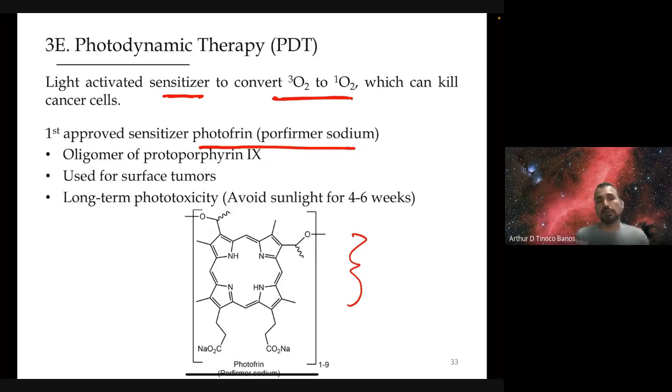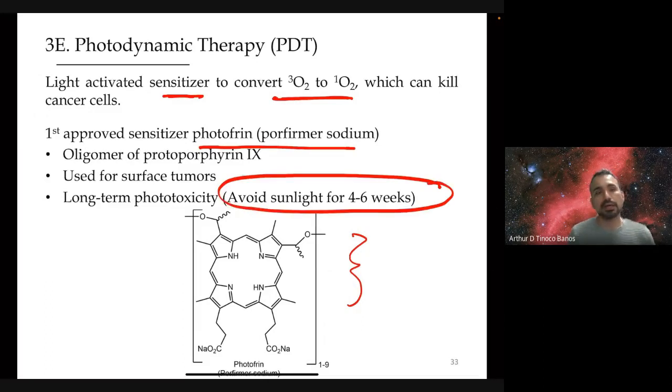With some of these compounds that are very sensitive to light, they can become toxic if you expose yourself to sunlight. So here's an example of an agent that has therapeutic properties, but you then have to restrict yourself in terms of being in the presence of light. And here, it's actually a significant amount of time.